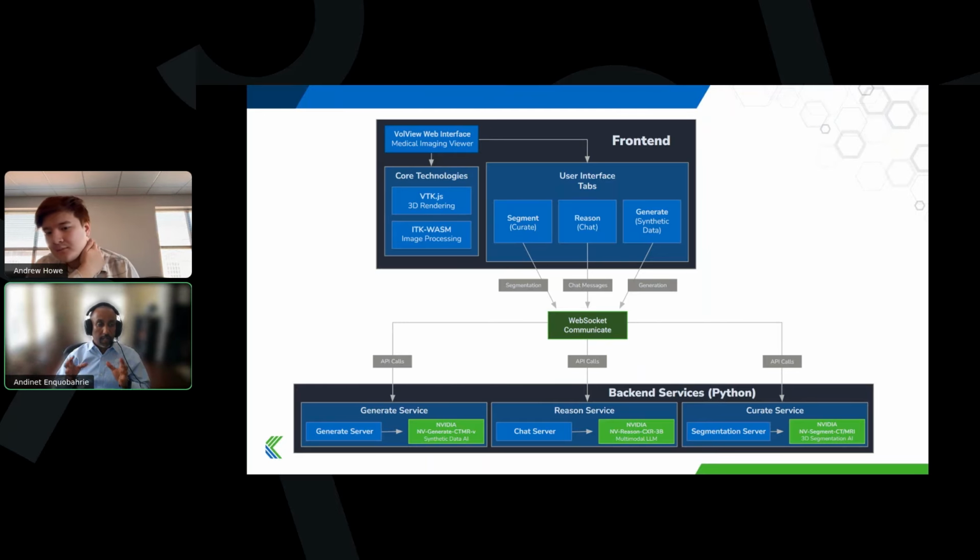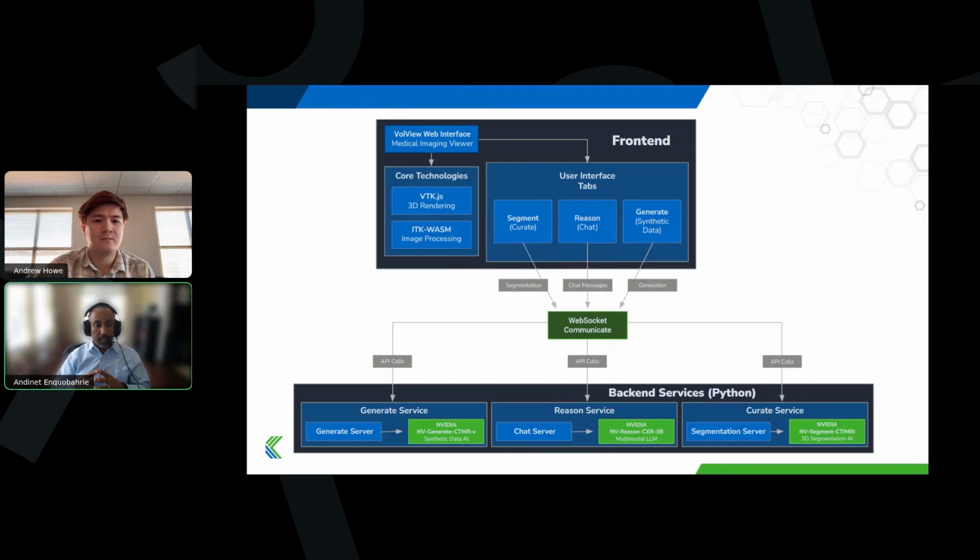Right now, if you look at the demo we have for GTC, we've got three servers set up. One is for synthetic data generation, the generate server, which is going to be calling the NVIDIA NV-Segment-CT model, and they also have an MRI model. Then we have a chat server where you have conversational AI with chest X-ray.